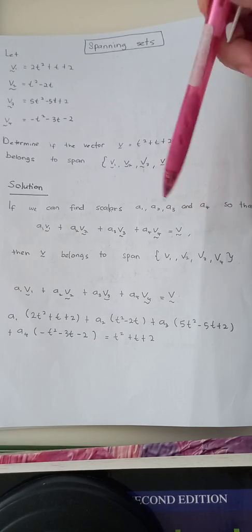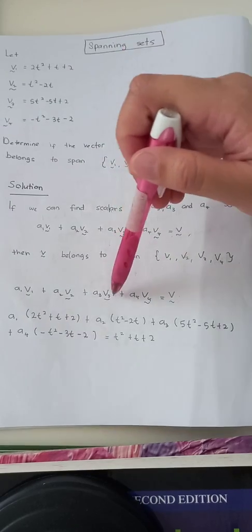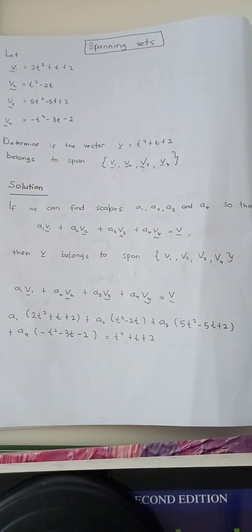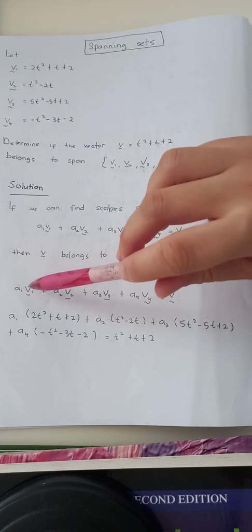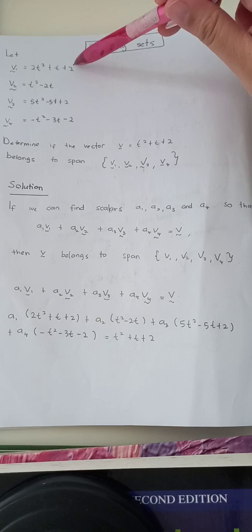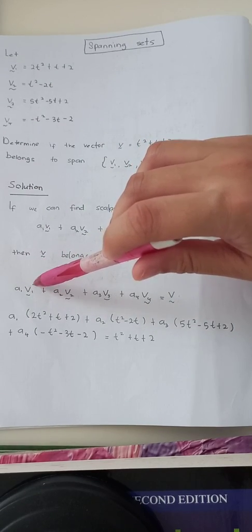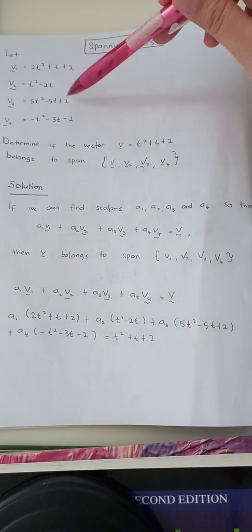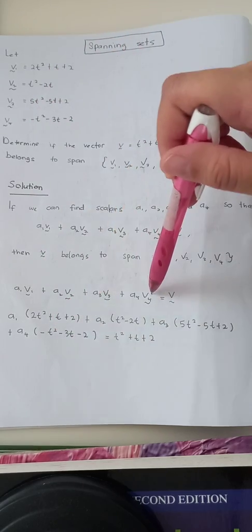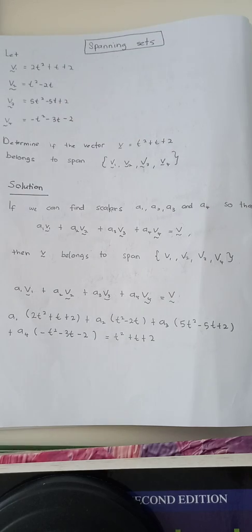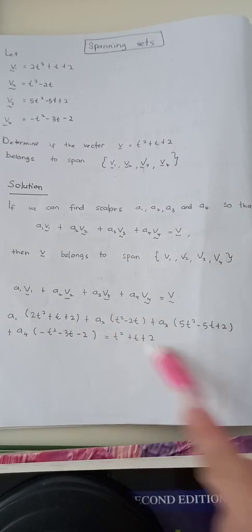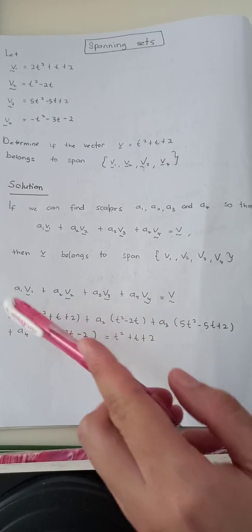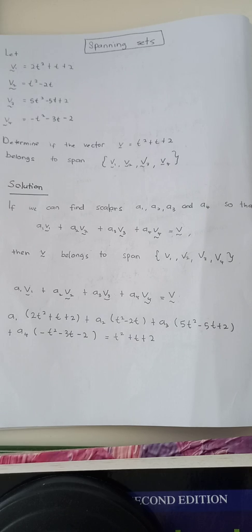So what to do? We write this down back here. Then the V1 equation, insert it in this V1. V2 also from here, V3 from here, V4 from here, and then the V from here. Then we solve this equation. I will expand it and we see what we get.